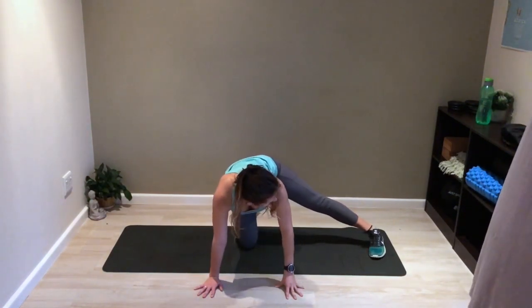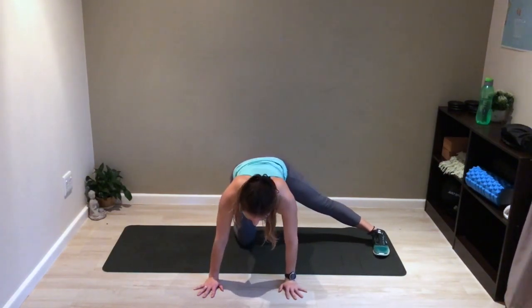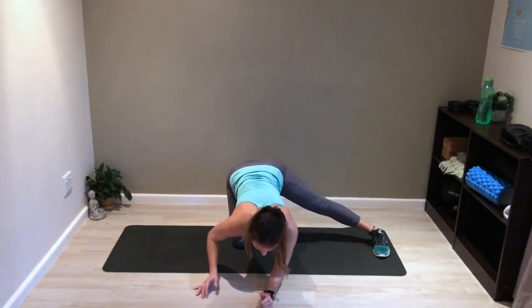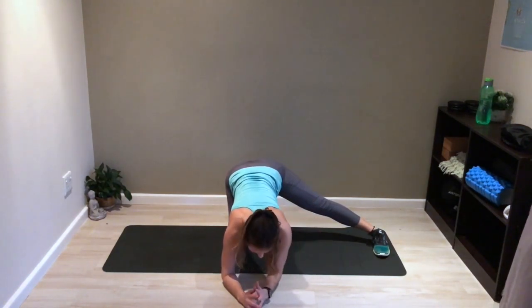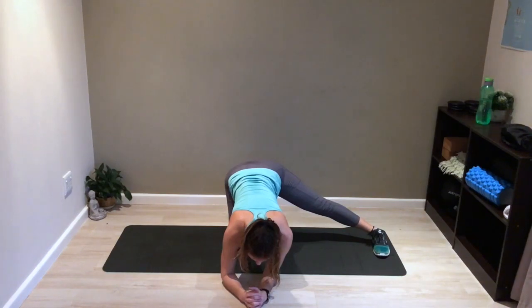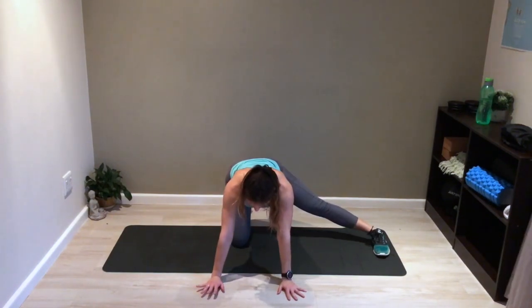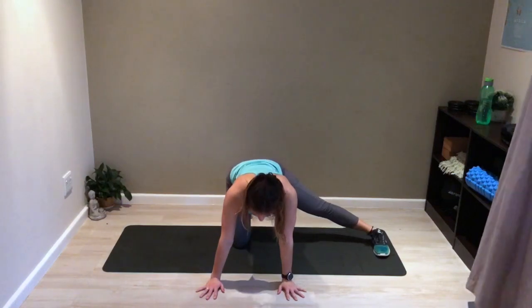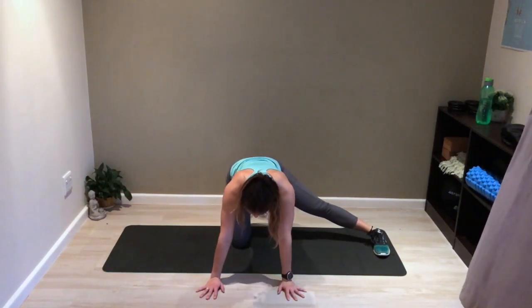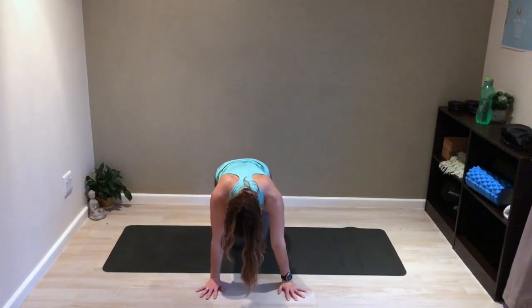Step the left leg up, toes pointing forwards. Good, nice deep breath in. As you exhale, you can come down to the forearms or stay up on your hands, getting that nice groin stretch again. Using the breath. You can come up onto your hands and maybe rock back and forth a couple of times. Just noticing how the sensation of the stretch changes. Good, and then coming back through center.